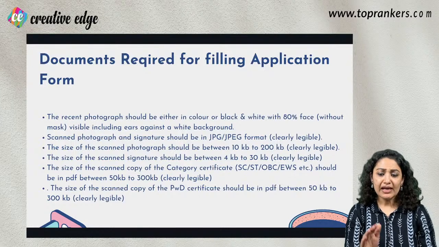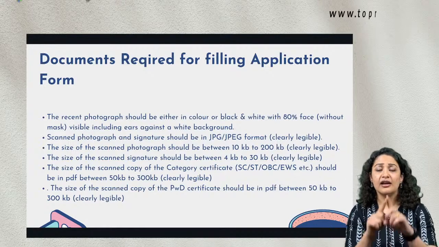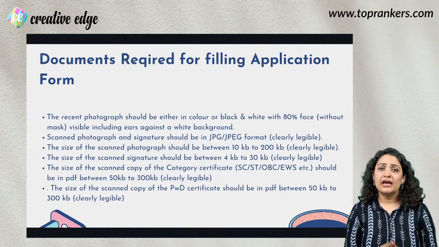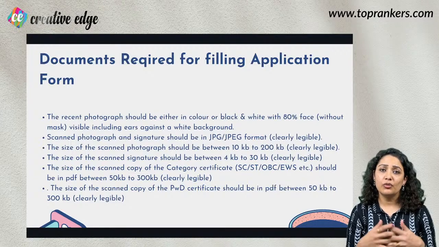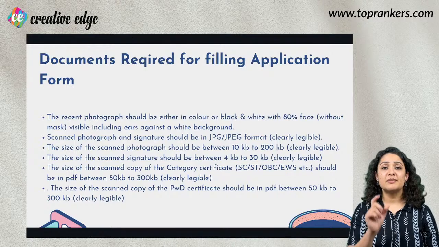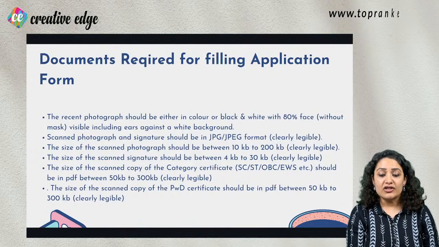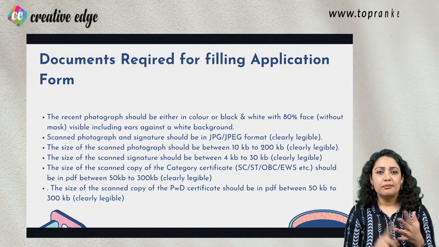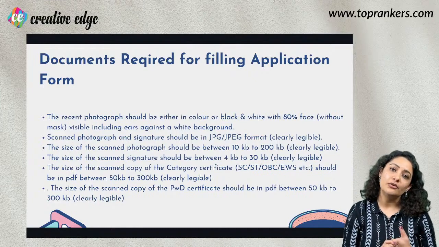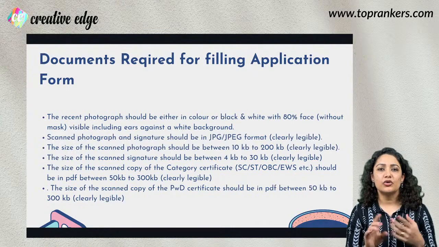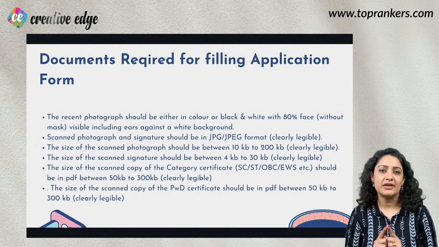आपके अगर कैटेगरी के लेटर्स हैं जो कि SC ST OBC कोई भी कैटेगरी के थ्रू आप अगर फॉर्म भरें, वो पेपर्स भी डॉक्यूमेंट्स भी आपको स्कैंड कॉपीज में 50 KB से 300 KB के बीच के ही होने चाहिए. द साइज ऑफ द स्कैन कॉपी फॉर एनी ऑफ द SC ST PWD हो, OBC हो, EWS हो, कोई भी कैटेगरी के फॉर्म्स आर टू बी इनटू 50 KB to 300 KB size.